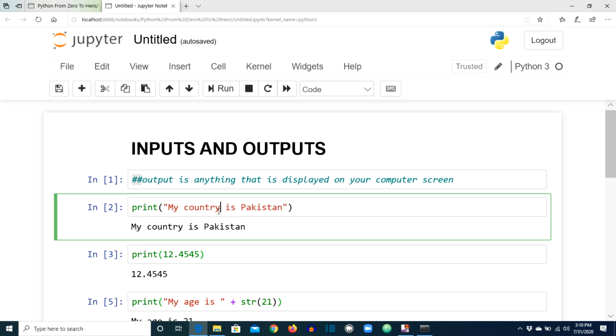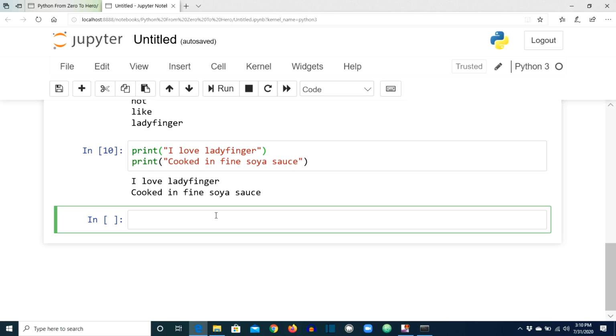Inputs: anything that the user gives is an input. And Python has made this easier for us. All we have to write is input, and that's all we have to do to get the input from the user.